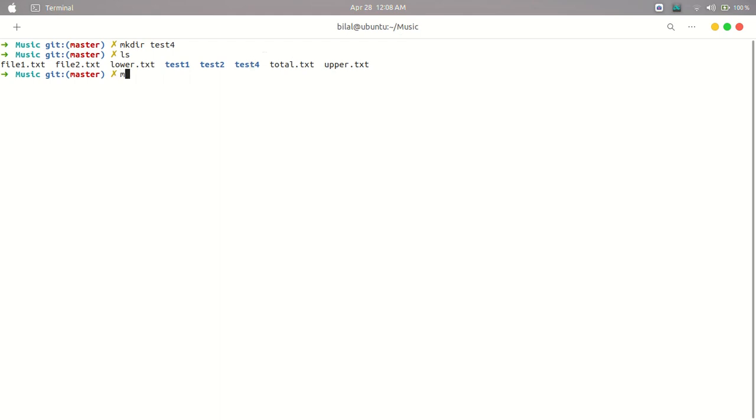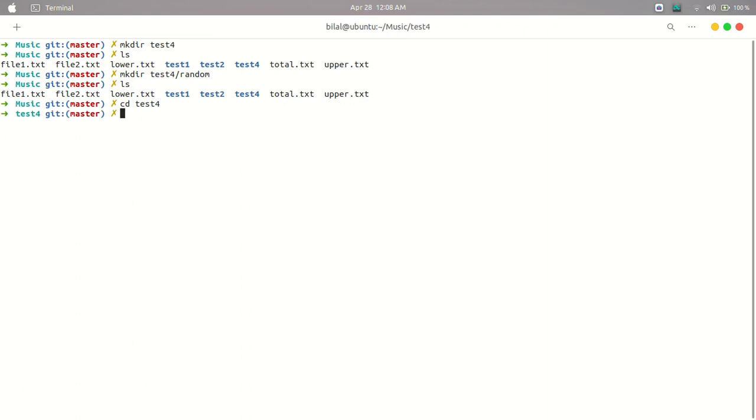How will I do this? I will write mkdir test4/random, and if I move to the test4 directory, I will write cd test4, and then ls.